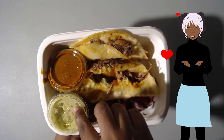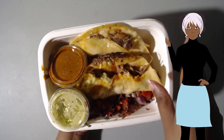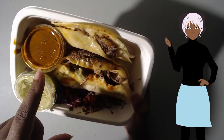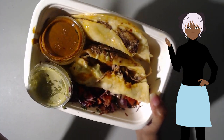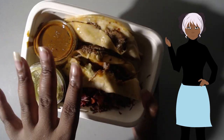Even the thing I thought I wouldn't like because I don't like avocados, even that was great. And for repeatability, would I eat it again? Yes, absolutely. I would recommend getting this. I think too, for one serving, this might be a little too much for me. And I'm not saying that because I'm a light eater. It's just that this is really kind of dense and rich. And I just feel like this is enough. This is more than enough.